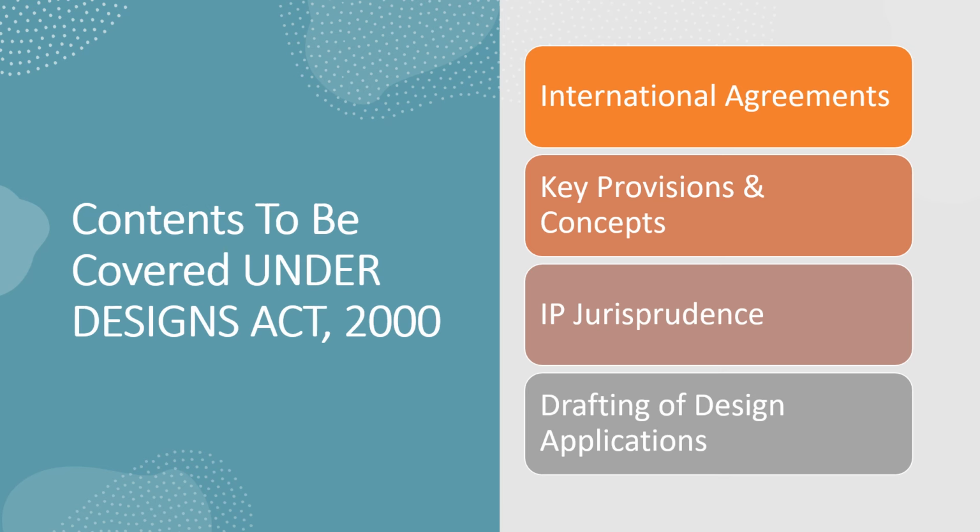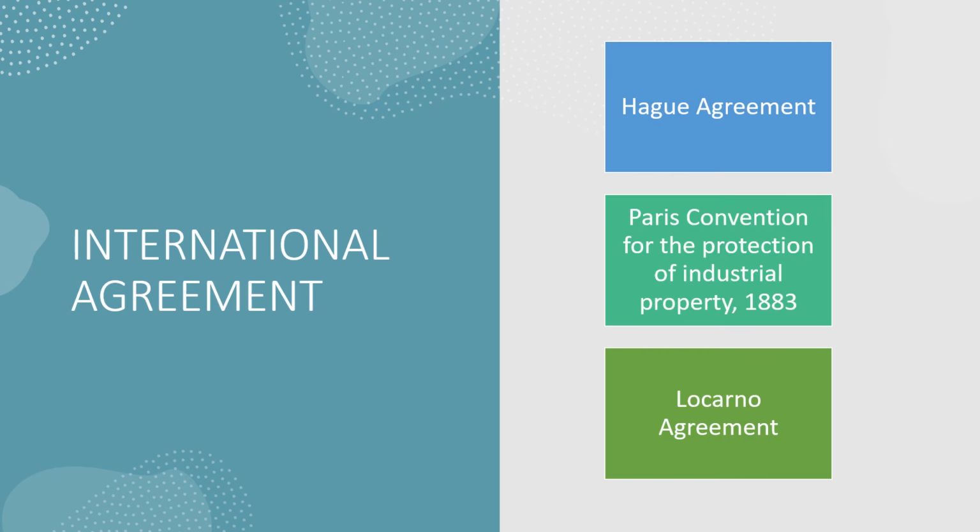You must also know the drafting of design applications. Now, if you go to the Patent Office website, you may not find the file wrappers to see how design applications are drafted, but I'll give you one reference point where you can go through. So let's go one by one.